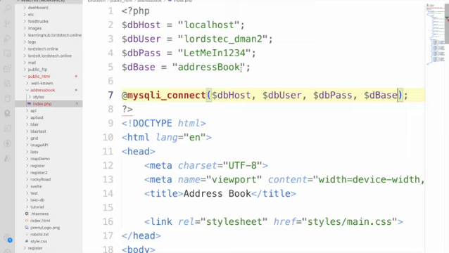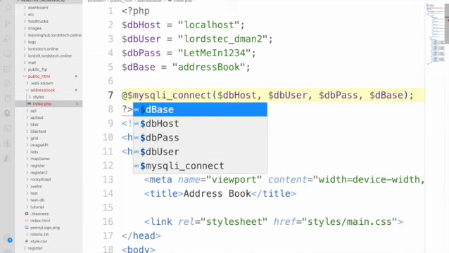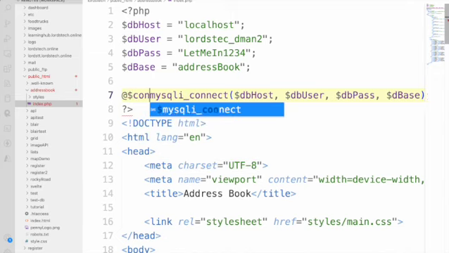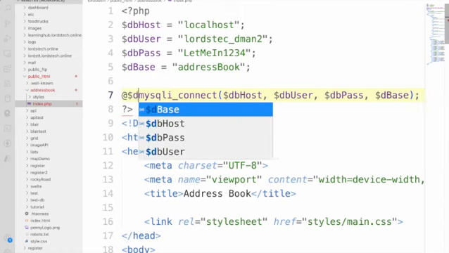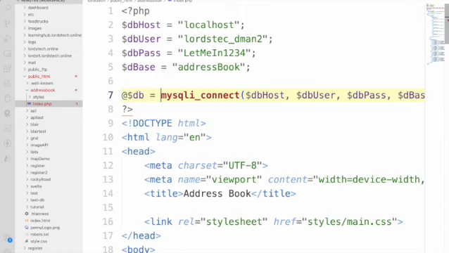Now, before we do any of that, we actually need to store this connection in a variable. So I'm going to go back to the start of the line, and I'm going to say $db. A lot of people do $con, but I generally just go, my database is called this. Now there are times when you want to work with more than one database, so you can make more than one connection, and then it's a good idea to call them different names. But where we've only got one database we're connected to, we can simply say $db. From now on, when we refer to the variable $db, that's referring to the connection we've already opened to our SQL database.